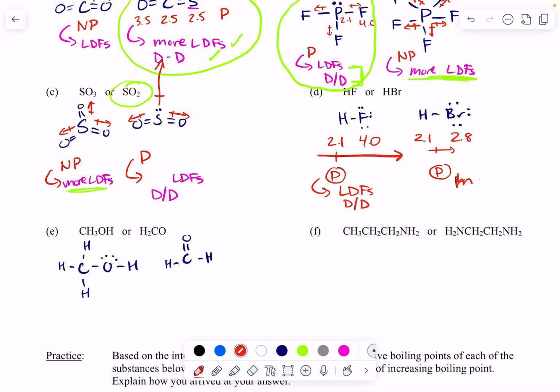Bromine, being larger than fluorine, we would say has more LDFs, and it has dipole-dipole. However, this is the first one of the 4 that we've done where I would also say because H is connected to F, we would also classify this as H bonding. As a result of HF having LDFs, dipole-dipole, but H bonding, which the other does not, we would make the prediction that HF should have the greater intermolecular forces, leading to higher boiling points, viscosity, surface tension, all the physical properties excluding vapor pressure.